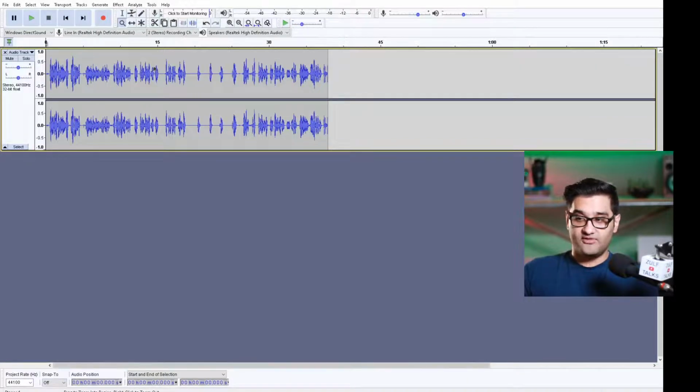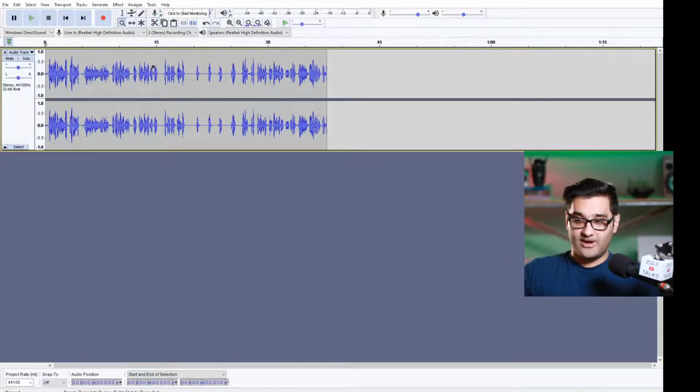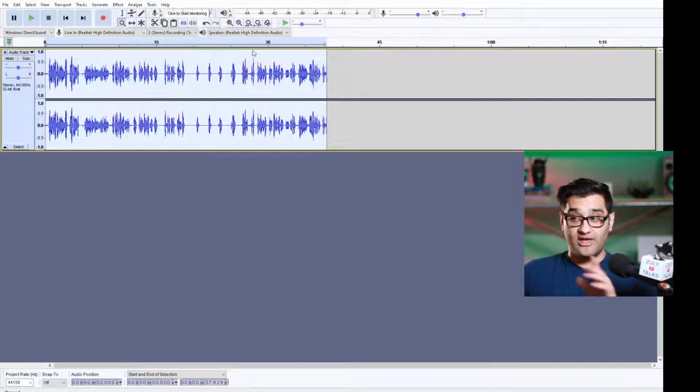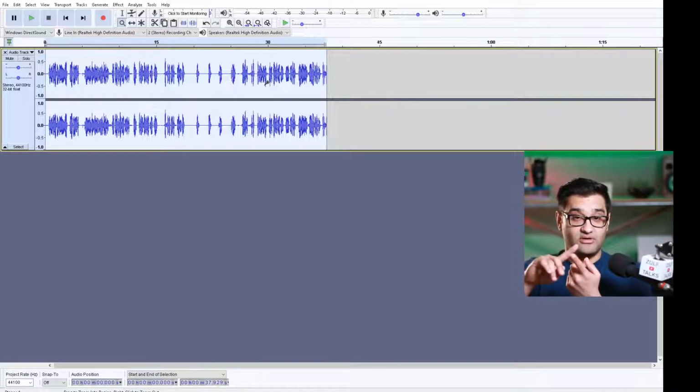What I do is I zoom out, I select all, I do Tools, Apply Macro, and I've got one called Zulf Talks. I click that and it automatically fixes my voice. It changes the compression, and there's a few things it does, but that is all quite easy and quick to do. And then that file exports to MP3 and I whack it onto my podcast.